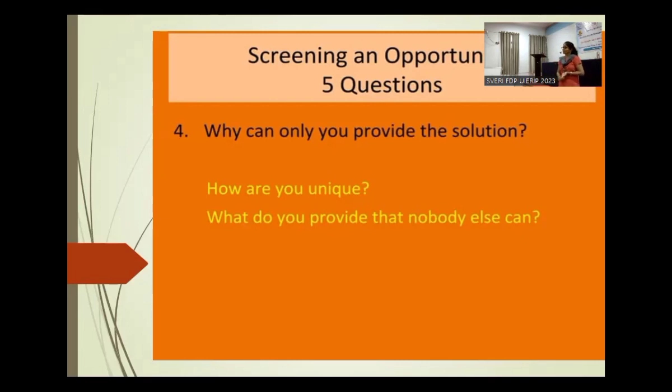So what is your specialty, and why can others not provide this solution? That justification should be there. You might have seen that whenever we take final year vivas or project presentations, we generally ask the same question. Sometimes the student's answer is, I have a unique idea. But that is not the case. If the idea already exists in the market, that means the idea is not new. You have to reframe that idea through innovation.